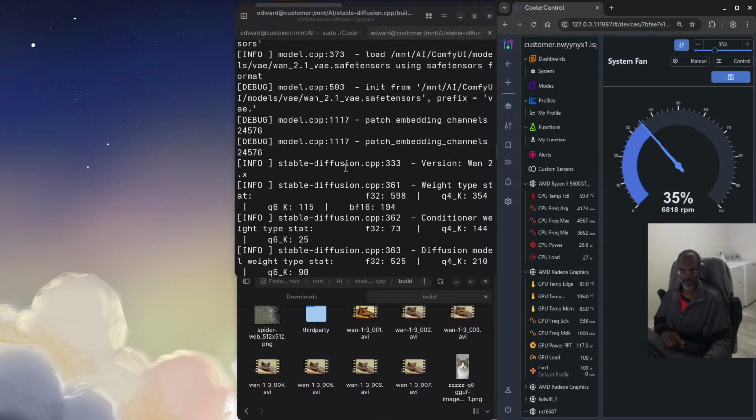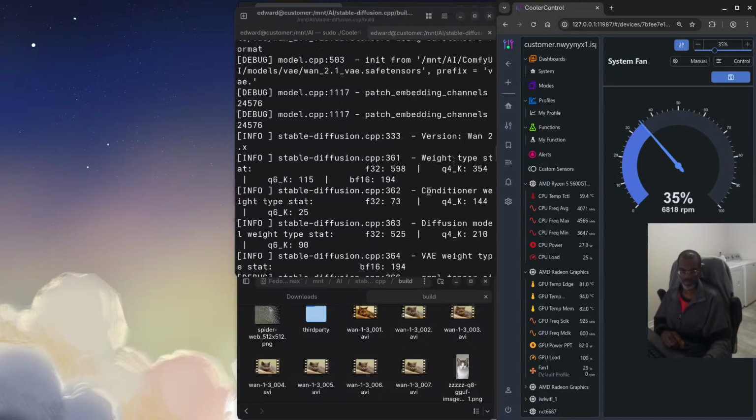Yeah, so everything went well. You see what I was telling you about? You're not going to get a perfect Q4 model. Even with all of that, those models still have examples. Look at it. This model is Q4. Remember, it's a Q4M, so it has 354. But you see the other weights. Most of it is actually FP floating point 32.